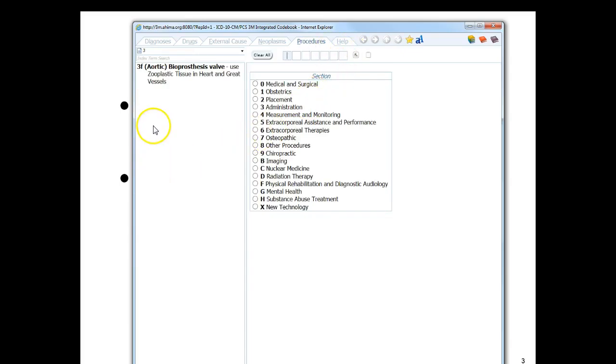When I get to the Procedure tab, on the left-hand side, I have the alphabetical index, and on the right-hand side, I have the tables. Now, one thing that's very different in PCS is that you really can't code directly from the index, but you can code directly from the table. And I'll demonstrate that, and we will go over that in detail.